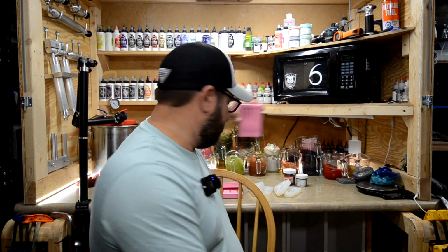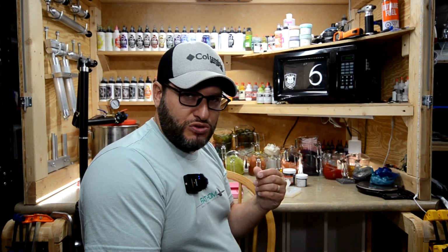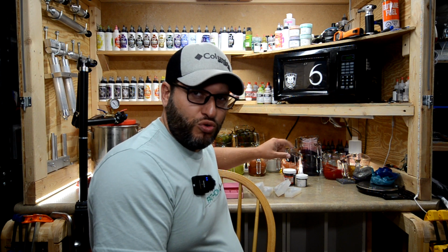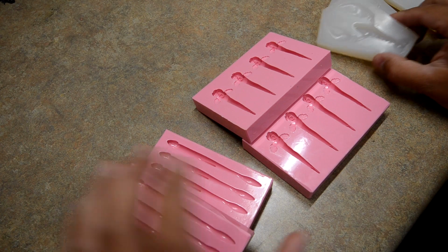So we're going to pour some of these today and see how the silicone is a little bit different than a traditional aluminum mold. I've done some before in the past, but you've got to use a heat gun if you want to use multiple colors, which we're going to try today. I think we're going to do some copper and green pumpkin in the craw molds. I'm not sure about the minnow molds and the goby yet. We'll get to that when we get there. So let's do this.